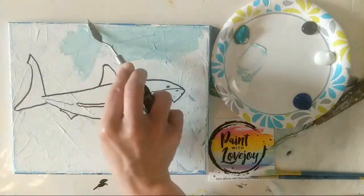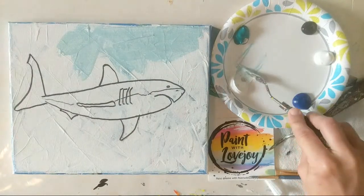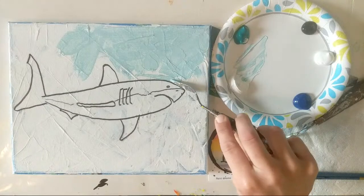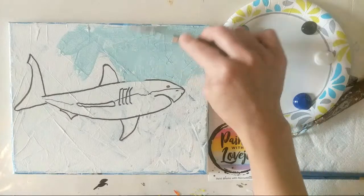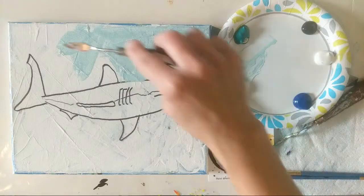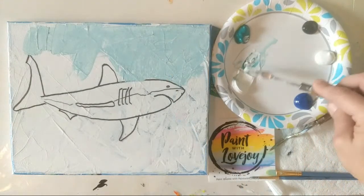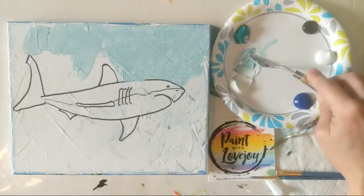If you need to move your knife in different directions, feel free. If you don't have a knife you can do this with a brush — you can also do this with crayons, markers, or colored pencils. Pretty much anything that you have at home you can follow along and still get creative, so utilize the tools that you have. This scraping method is more my style but it is highly therapeutic, and I've been painting in this style professionally for about 15 years.